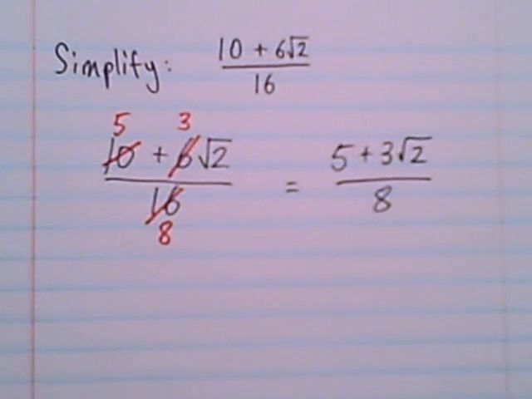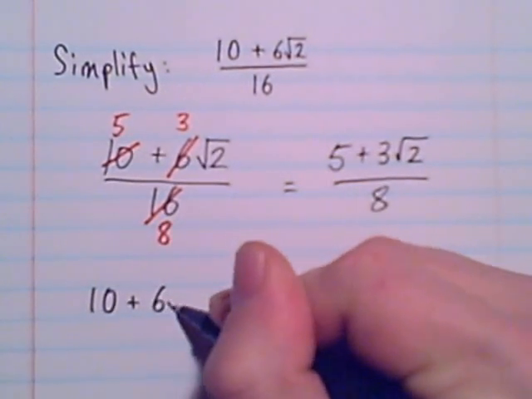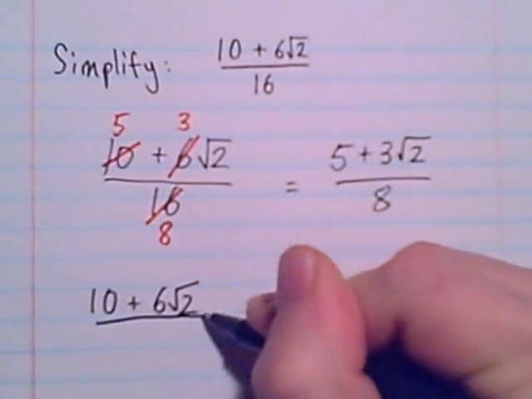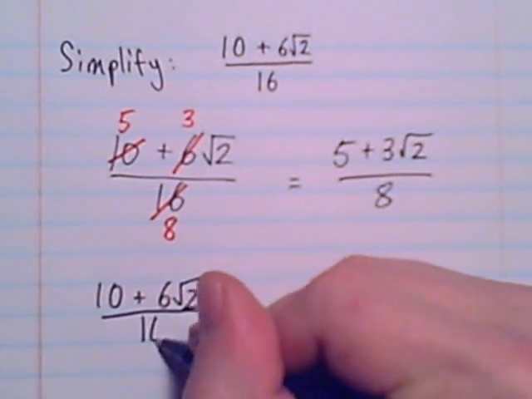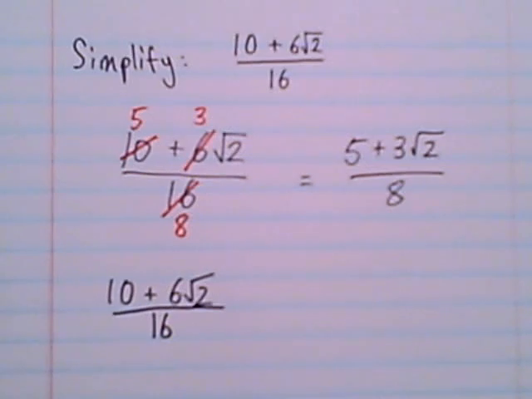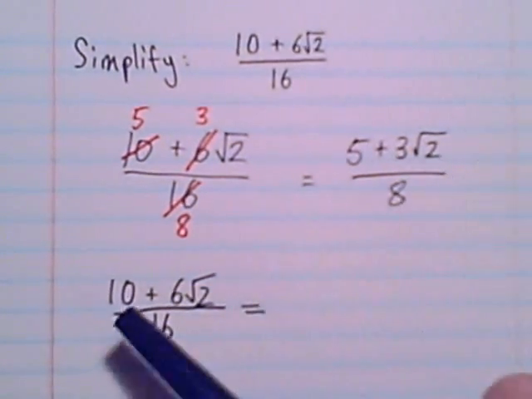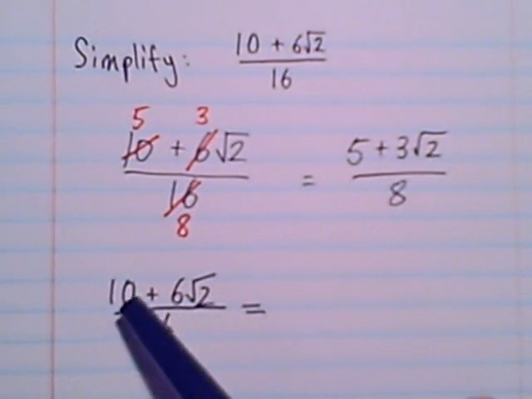That's the only type of valid canceling we can do here. Anything that you're still spotting that you might want to cancel or do differently is not valid if you're not coming up with this answer. The other thing that I can sometimes think of to keep me on track with this canceling, especially if I'm learning this right after rational expressions where to simplify I always would tell myself 'factor then cancel.'